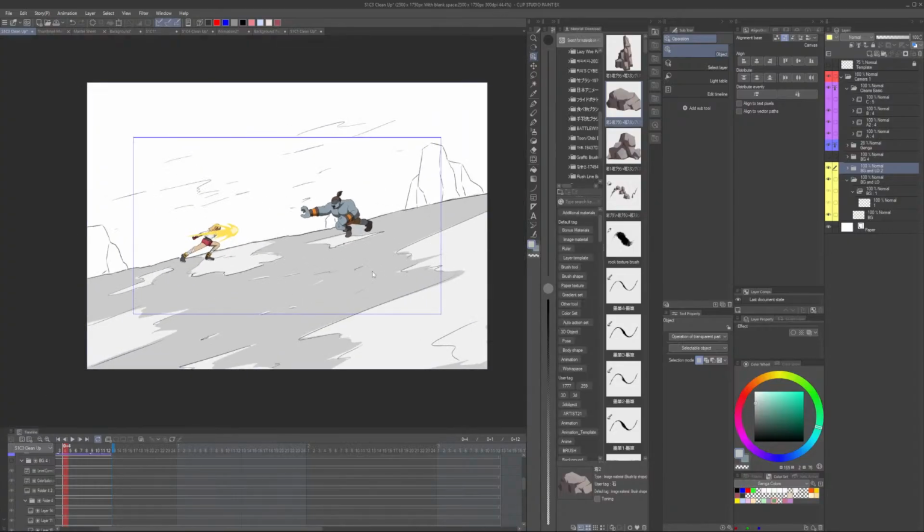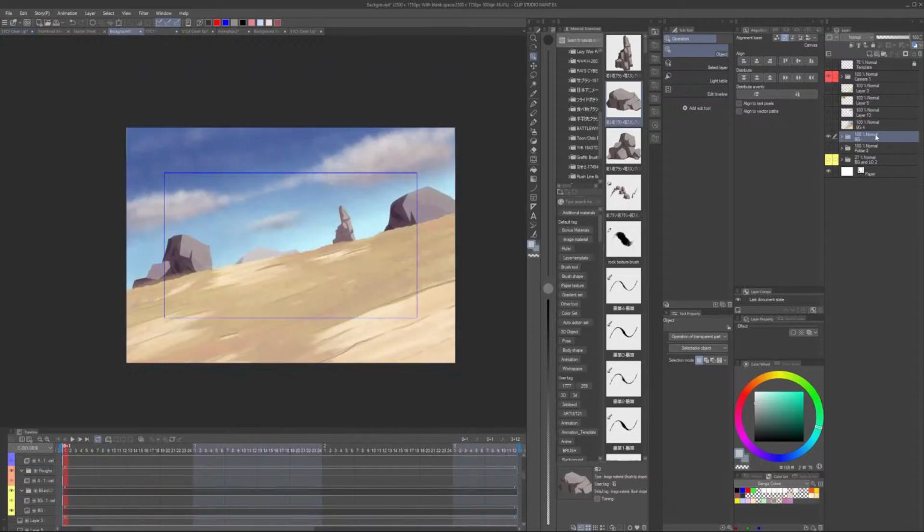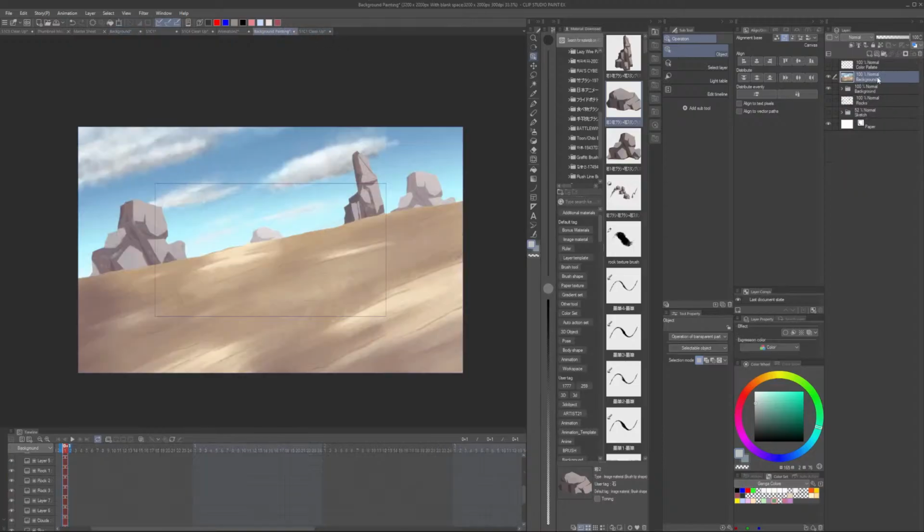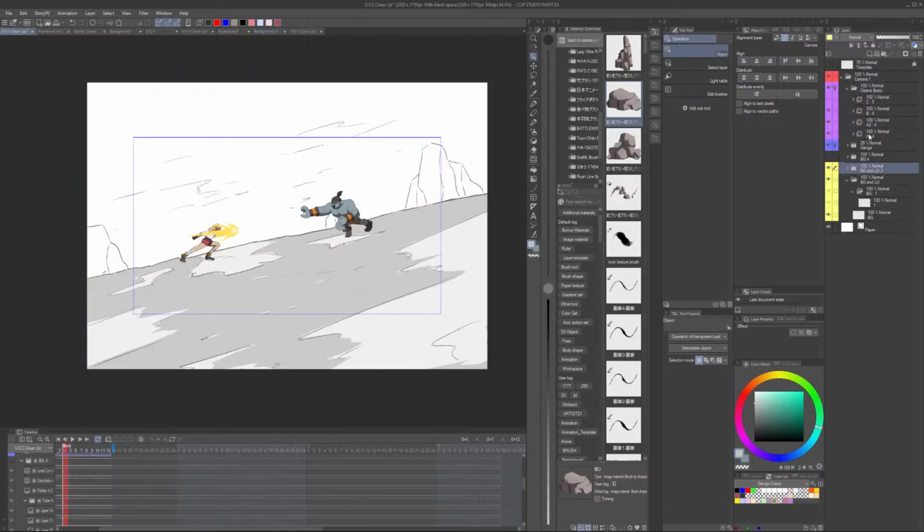That's what I used earlier. So let me just copy. I want to see how it looks. I did a very quick background.